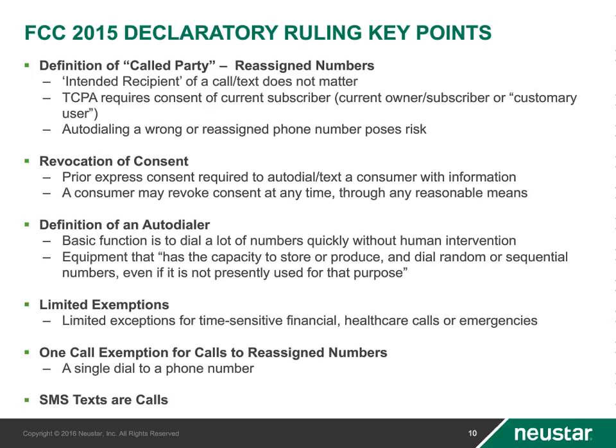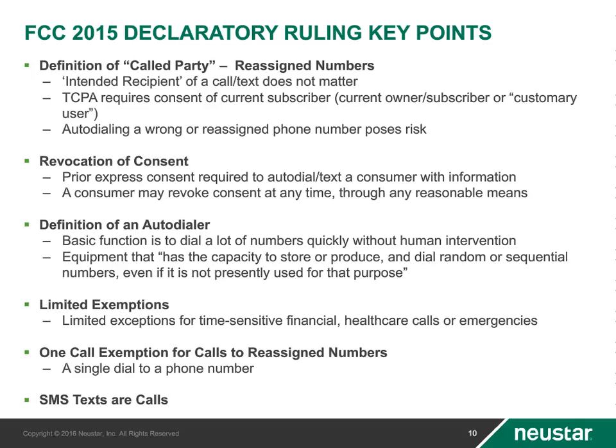So if you work out an arrangement with the carrier and qualify for one of these exemptions, there's some flexibility to avoid some of the headaches that we've been talking about with called party, consent revocation, and auto dialer. One of the notable ones from this order was for certain financial services calls, such as data breach alerts and identity theft and fraud protection notifications.